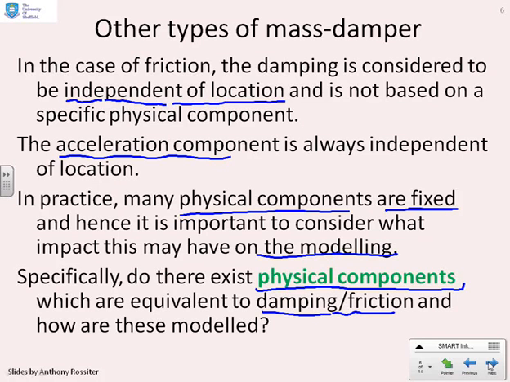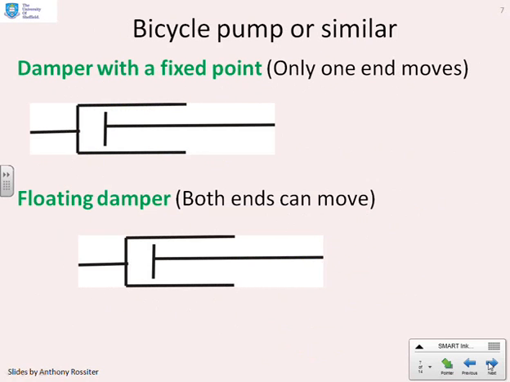So the friction we did with the car just rolling along the road, but there could be some component which has an equivalent sort of equation where F equals some constant times velocity, and that's what we're going to look at next. So here are some easy examples. Imagine something like a bicycle pump. The faster you pump it, the harder it is to move, and therefore the equation of a pump is, roughly speaking, the same as a damping.